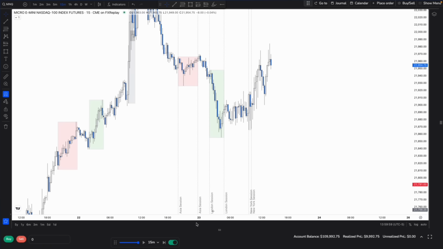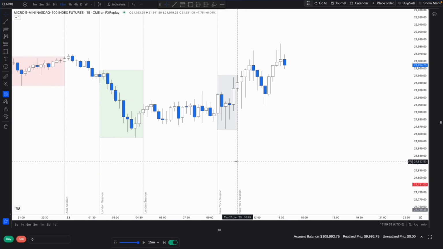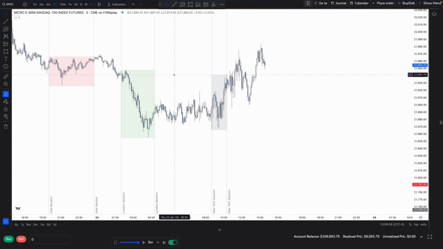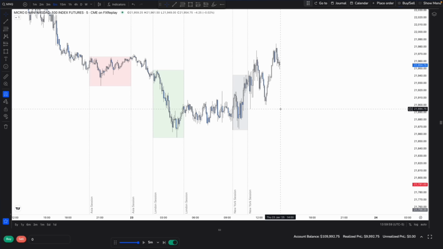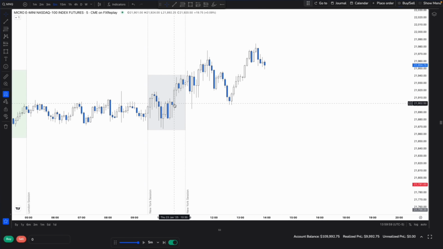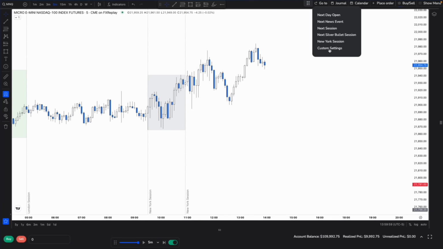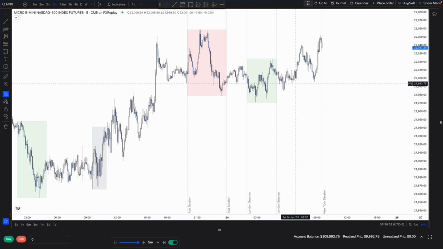And then we do drive higher, obviously well beyond our session times here. So it doesn't end up being anything to do there. Obviously 5-minute as well is the same structure, this to this. And then obviously we didn't pull back into this 5-minute gap until after our 9:30 till 11. So no trade. On to Friday the 24th.